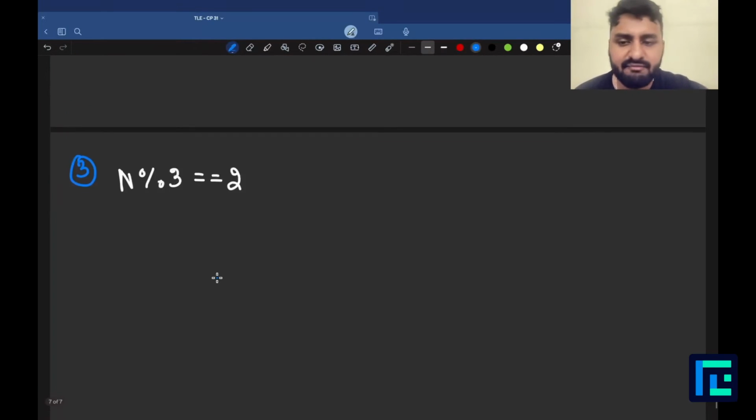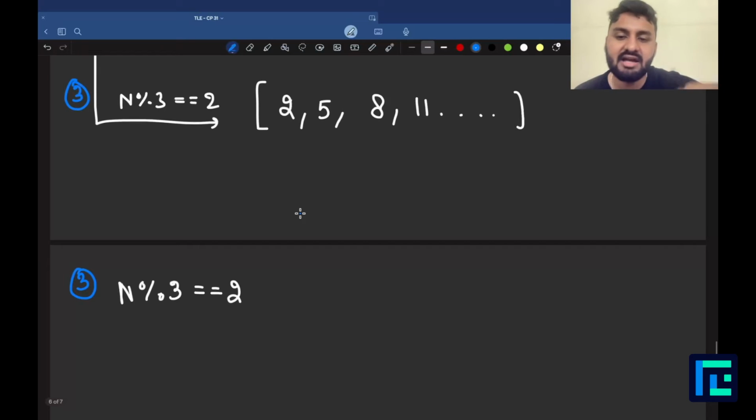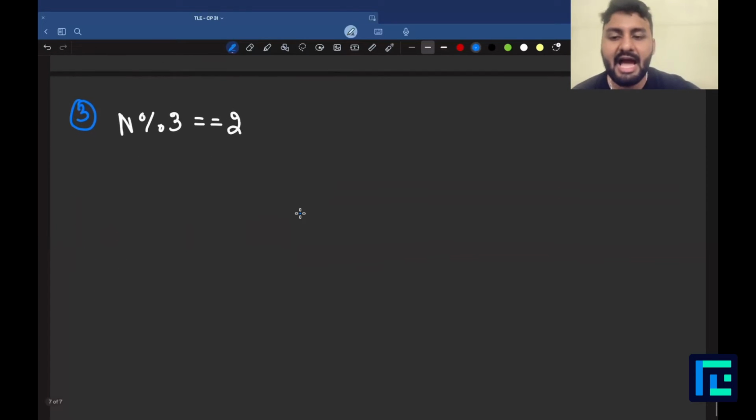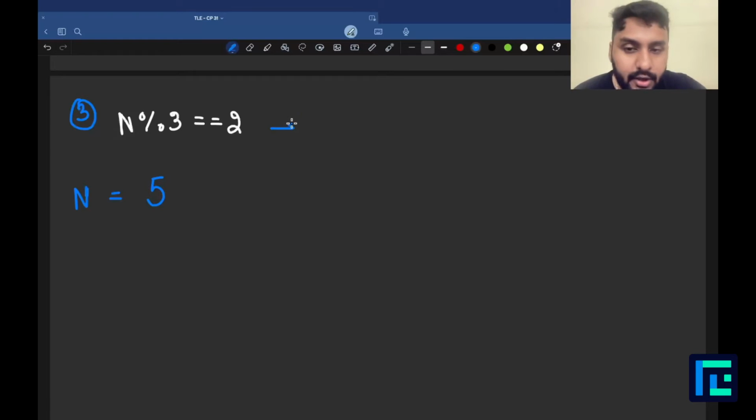Let's take some very simple example. Whatever answer I find for a number with n mod 3 equal to 2 is going to be applicable everywhere. So let's say n was 5. Then what can you do exactly? What is your target? Vanya will start. Vanya will, of course, want to make this number a multiple of 3. It's not currently a multiple of 3 because n mod 3 is equal to 2. I want to convert it to something that looks like n mod 3 equal to 0.